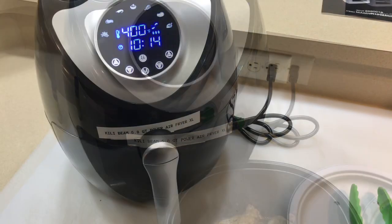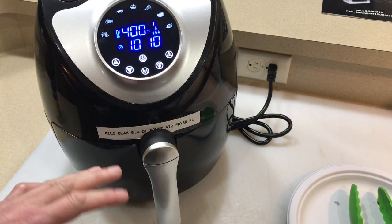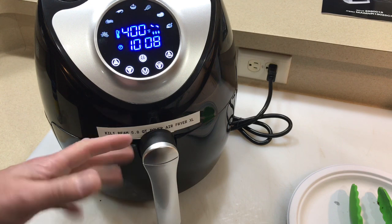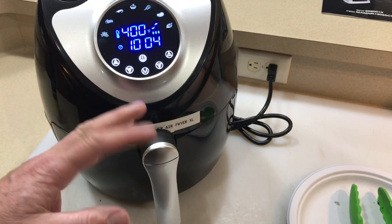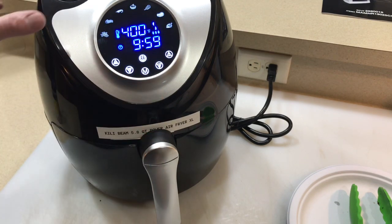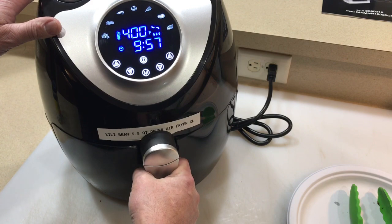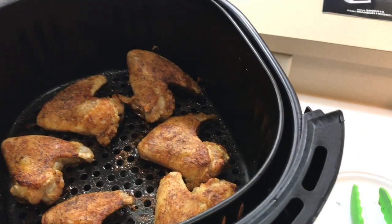Giving it another look-see. All right, folks, I took it back up to 15, and this is how I do wings on the Cosori. Now, the Keely Beam's a little bit different. It doesn't cook as hot as the Cosori, so what I want to do is 10, 10, 5, and 5, and that's every time I flip. So we're at the 5 on the Keely Beam. Let's take a quick look here, and you know what? Looking golden brown. I like this.